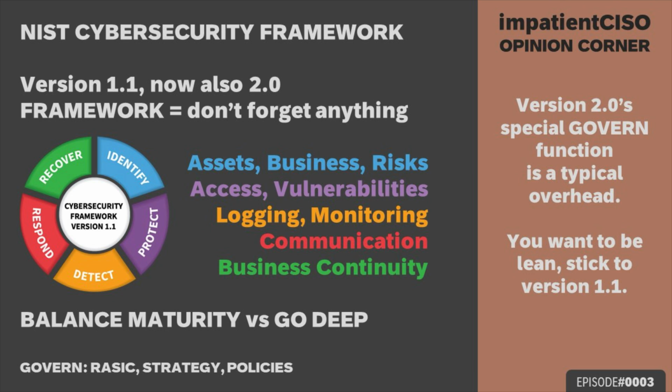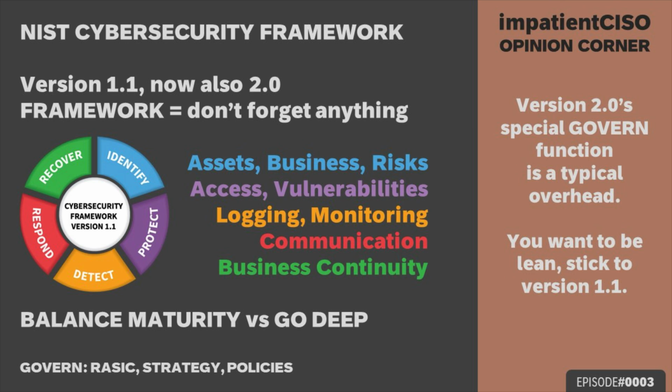Or should I go deep in a certain area and say, well, given my skills, given my nature of business, maybe my business is not really into confidentiality, that's not the main driver. Maybe availability is the stronger one. So business continuity and stuff like that is more important. It's equally important, but if you would have to do one thing only, you have to choose. So going deep in one area may help as well, depending on your business model.